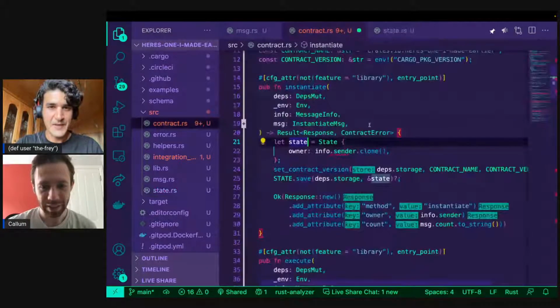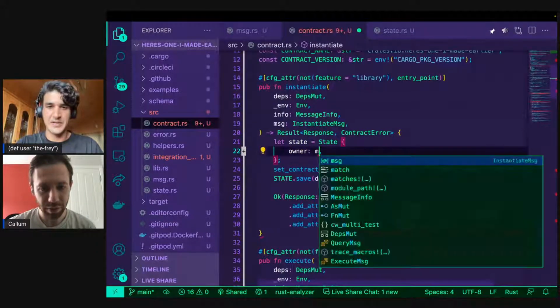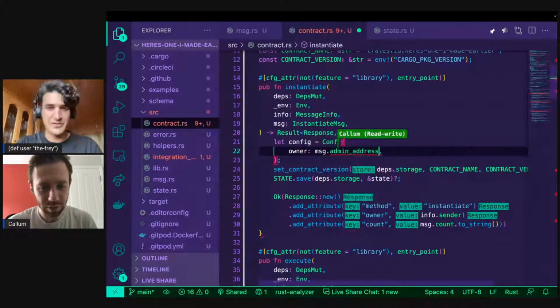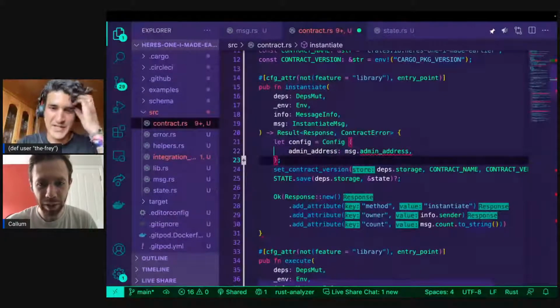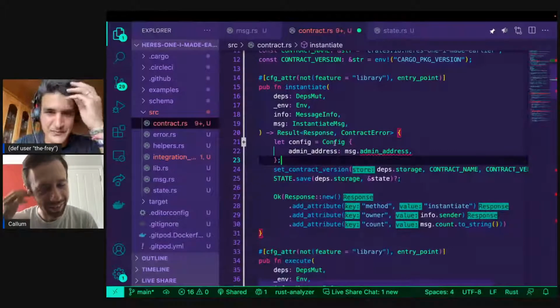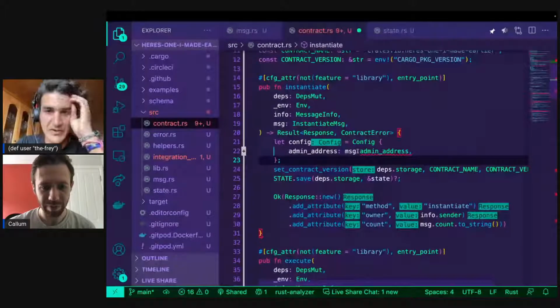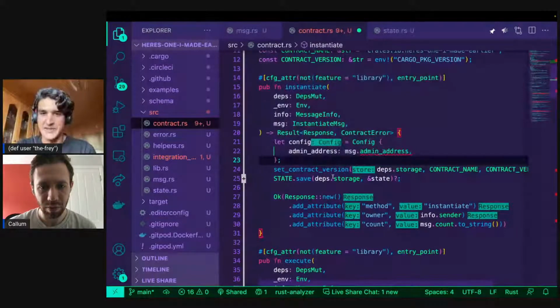And then we probably want, in fact, oh yeah, it's going to be something like message address. Oh, it knew that was what we were trying to do. Excellent. You can quickly see patching up imports. So what Callum's done here is renamed the struct literal to be config, just so that that's correctly done. Below it, we've got set contract version. We don't need to change that, because that's just what gets set.